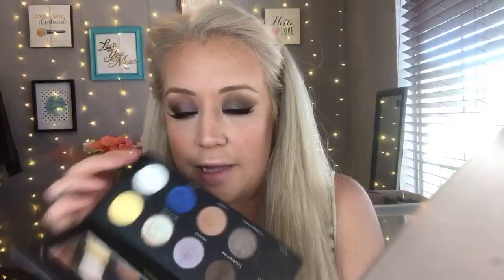So I'm going to, God, these very much remind me of the Super Shock shadows from ColourPop. Yeah, this is like crazy. I'm gonna have to blend this out just a little bit. There we go. Not bad. I really love this color as an eyeshadow topper, not just by itself, but in the inner corner it kind of holds its own, which is really nice. And I'm gonna take whatever's left on the brush and just put it right underneath here, just for a little pop.